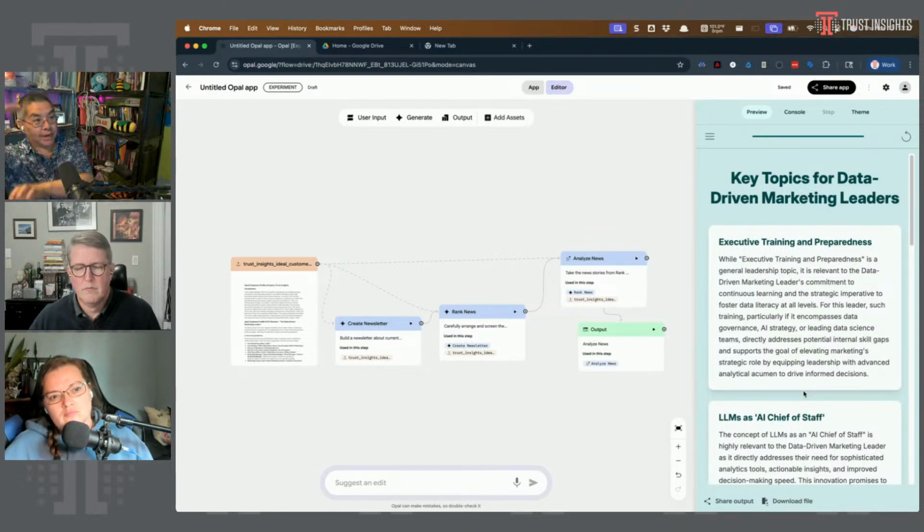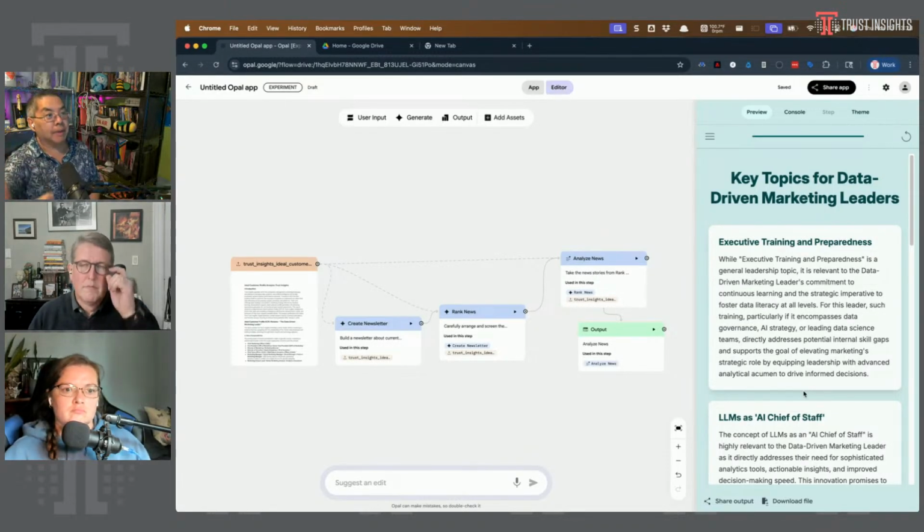Each node fires and does its own thing, comes up with here's the best case scenario, here's the worst case scenario, et cetera. And then it glues all the analysis together. I don't have to prompt that anymore, and I don't have to run it through a gem anymore, because now it's all baked into this little application.